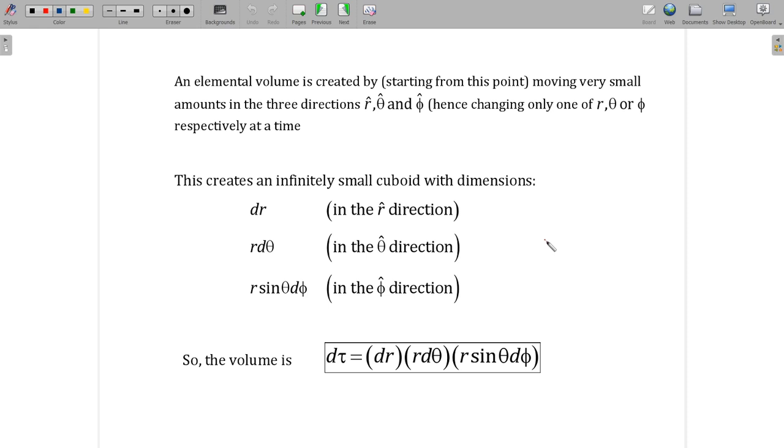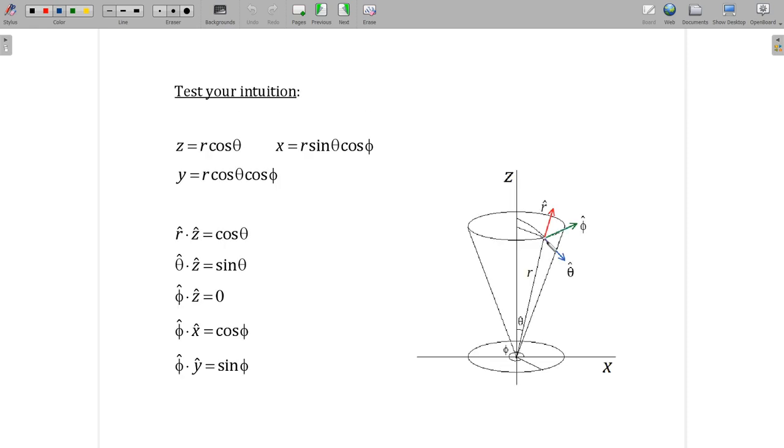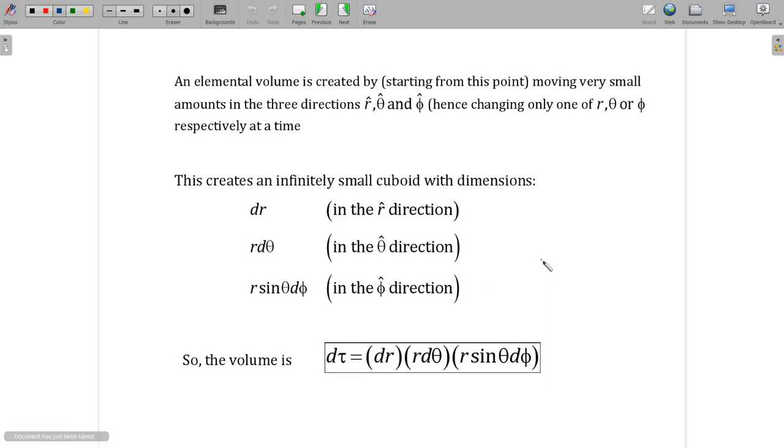So that's very simple. And the phi cap direction is a little more complicated, but it's quite simple. So if I move in the phi cap direction, again I'm moving in a circular arc, but now the radius of that circle is this length, and this length is from this triangle just r sine theta. So r sine theta is the radius of the circle, and I'm moving in that circle, and the phi angle changes by a small amount d phi. So what is the small length of that arc? What is the arc length that I move? It is r sine theta d phi, right?